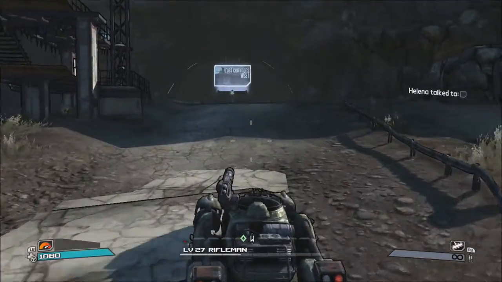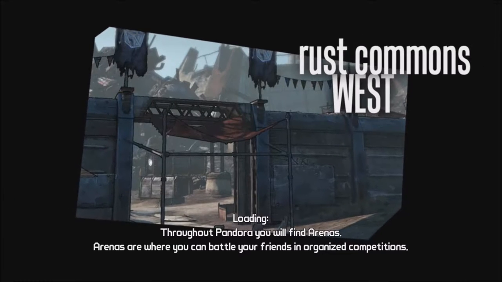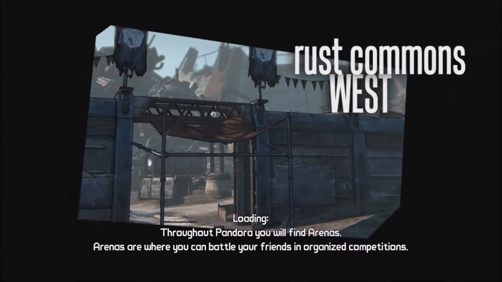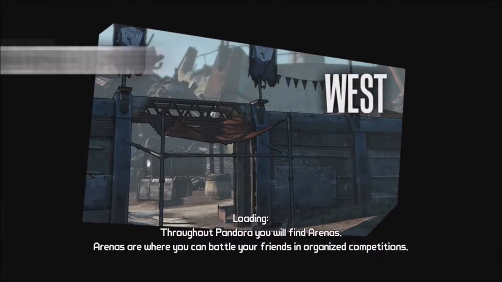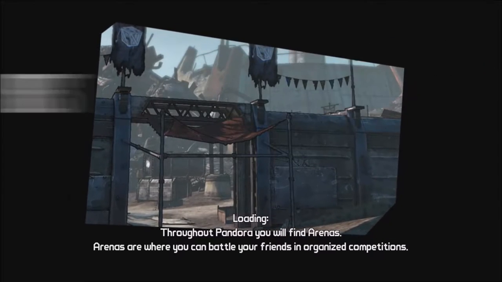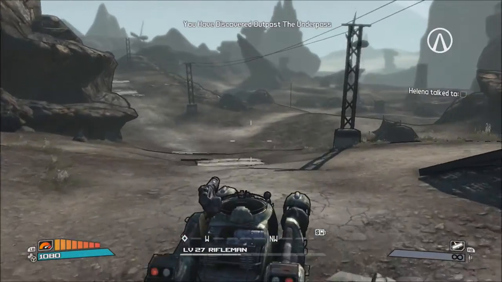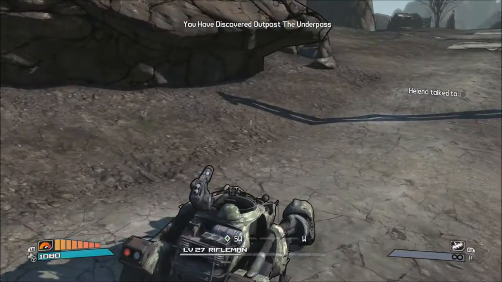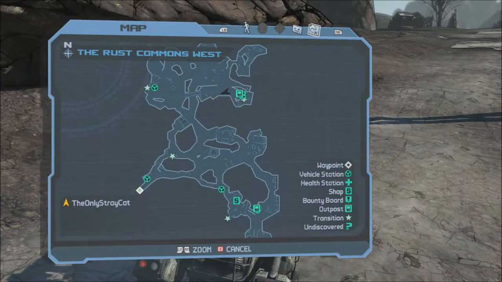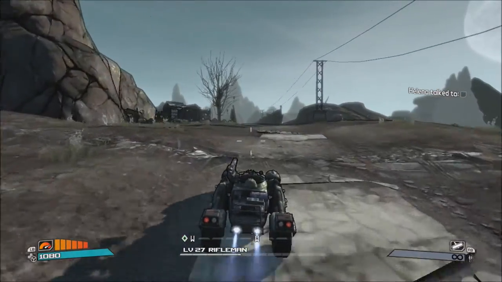Oh, Jesus. Oh, Jesus, Mary and Joseph and a grilled cheese sandwich. There we go. I didn't even realize I could press the button while in my vehicle. That's actually pretty nice. Although that is a feature I think is in Borderlands 2, so now that I think about it, I should have realized it would be in there. Okay. How much farther do I have to go? Oh, I have to go all the way across. Okay. It's a good thing I stayed in my vehicle then.